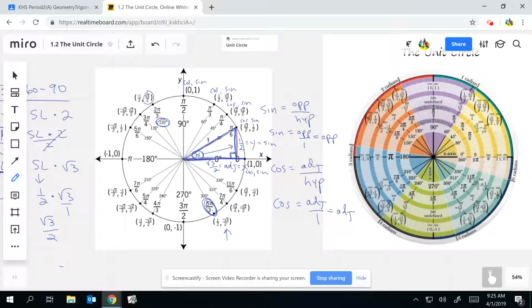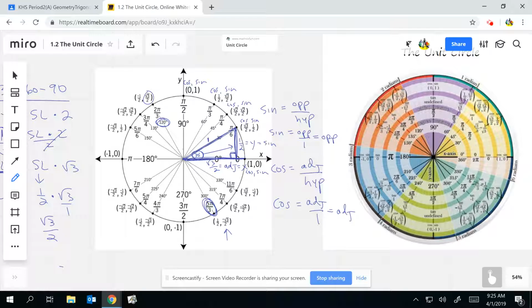Now you try the top one. Cosine of 90, try 90. That should be a 0, and it is. Cosine of 90 is 0. If you put in sine of 90, you get your 1, which is your y value up there in the unit circle. So all the way around the unit circle, whatever your x value is, that's going to be your cosine. Whatever your y value is, that's going to be your sine.